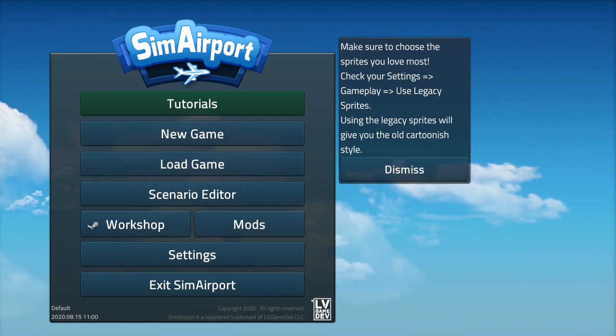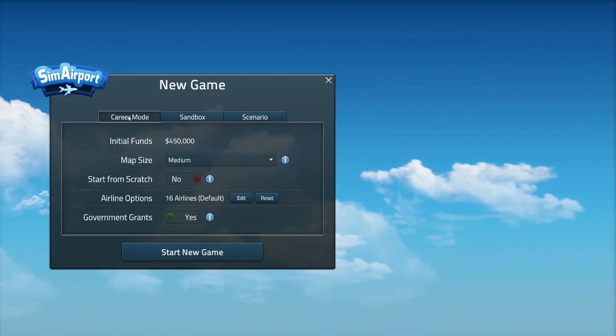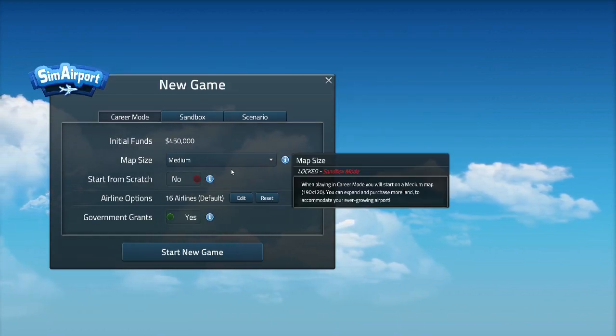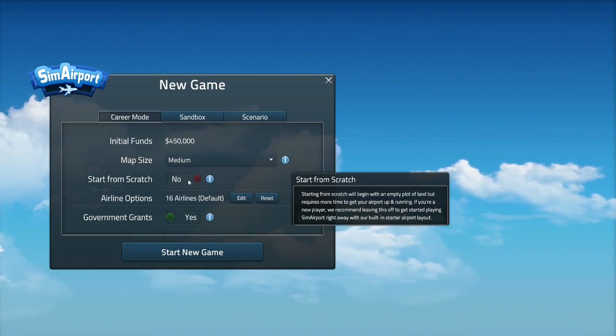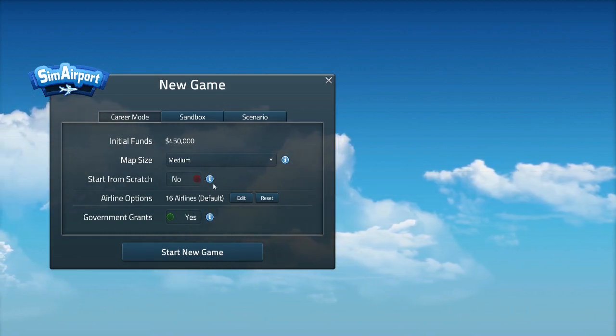So we're going to start our own career mode today. We're going to go into our new game and go career mode. We're going to start with the 450,000. You have to start with the medium. We're not going to start from scratch, so basically I'm going to get the basic airport.